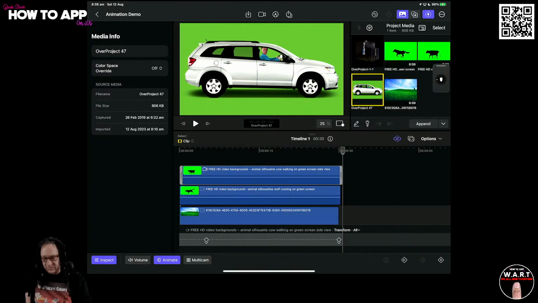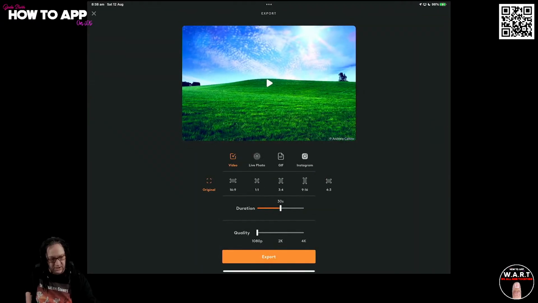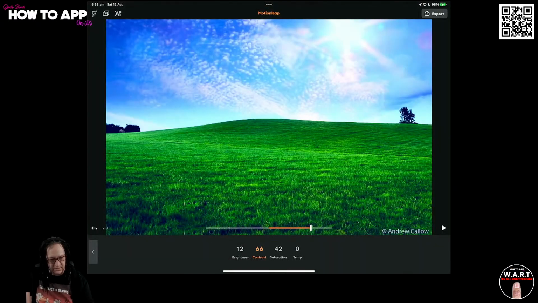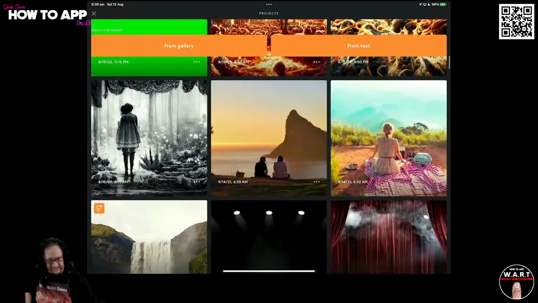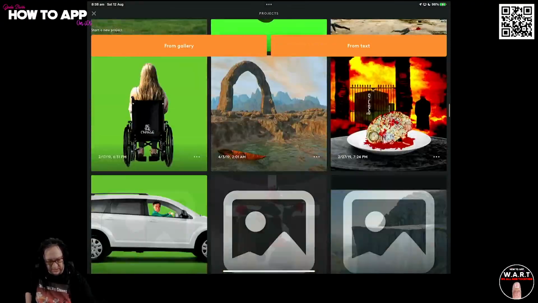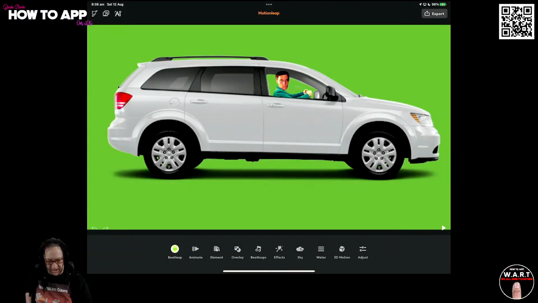Yeah, I'll show you what we're going to do. And I think I may already have one of these prepared earlier. I'm going to jump back over to our motion leap. And let's see if I've got one of these already in here. Look, I already do. And here is our car. And if I hit play, nothing's happening.